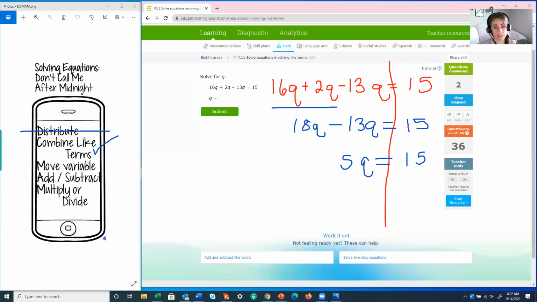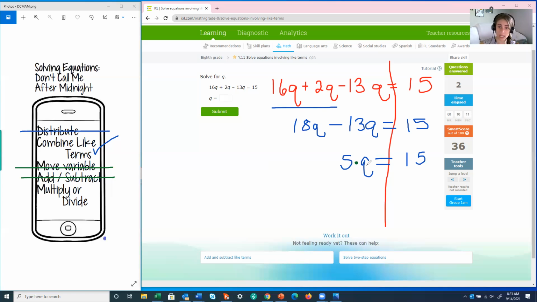The only time we would do that is if we had a variable term on both sides of the equation, then we need to move them so they can be together. So that's a no. All right, how about adding or subtracting? Nope, nothing is being added or subtracted to our variable term, so that can be skipped as well. Multiplication or division? There we go. We have a 5 being multiplied by our Q. Because remember, one of the ways we can show multiplication is if we have a number and a variable and they're side by side, that means they're being multiplied together.